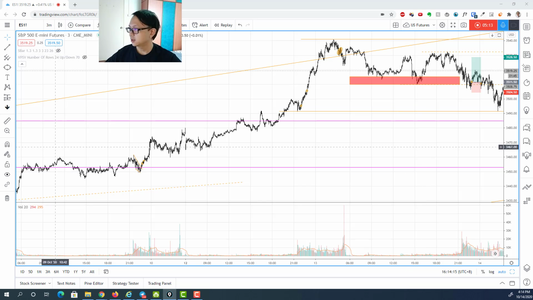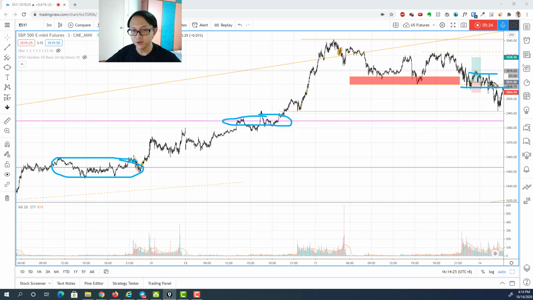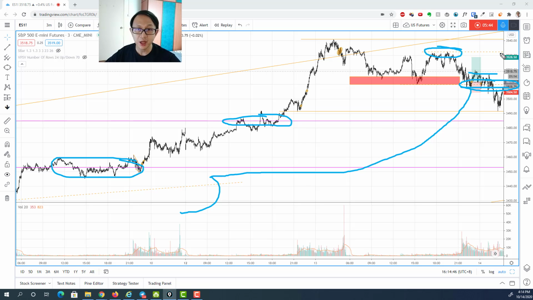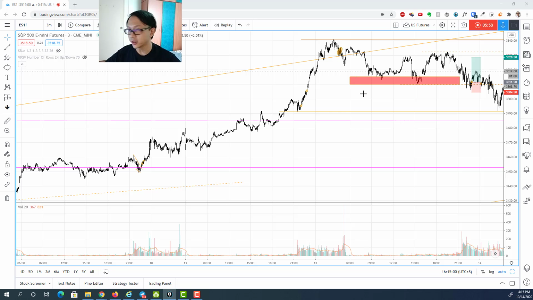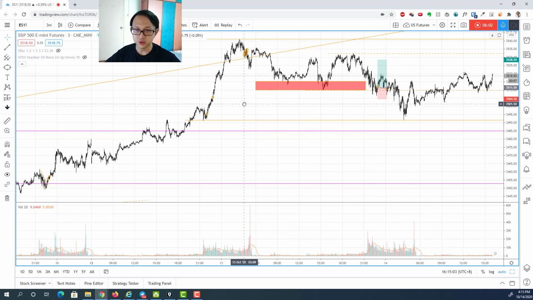You can see that this is a support area, this is another support area. Obviously when something is trading around somewhere around here, 3500, then you probably won't expect it to suddenly go down to test the support at a further down. So just one step at a time. For example, if we're trading somewhere around 3500, then on the upside I will be looking at this very obvious swing high at probably 3530, followed by 3540, and eventually the all-time high at probably 3580 or 90. So it kind of depends on where you want your objective for the trade.